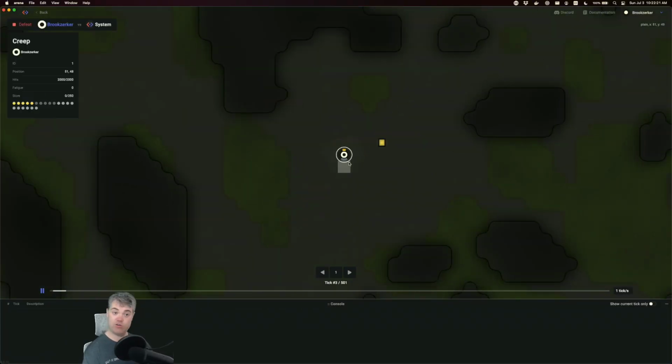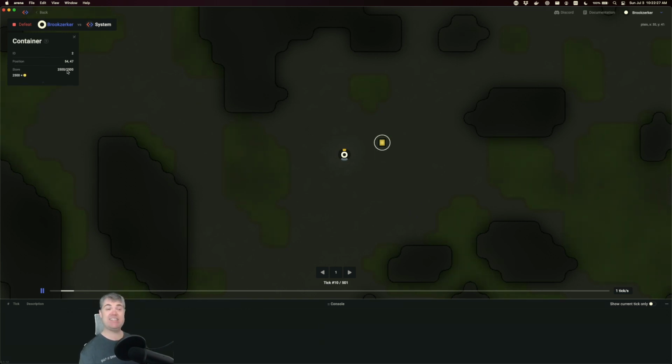So let's take a look at what our world looks like. We have a creep here, and we have a container here. The container is filled with energy. It has tons of it, more than enough for us to build a single tower. We have some swampland and some good space. I'm looking at the upper right for where we want to go.